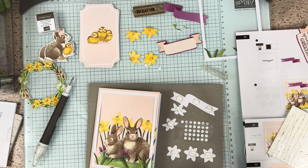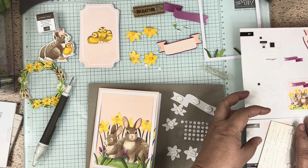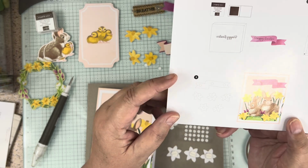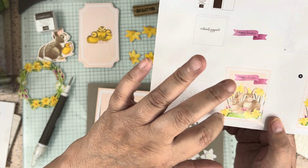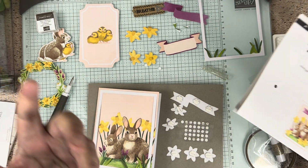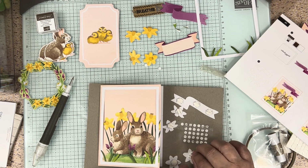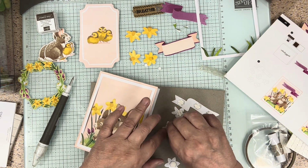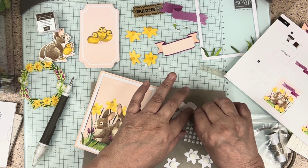And I'm going to set this one over here. Okay, so strategically, we're going to put, well, actually 3 of them are going, let me show you this a little bit better. Okay, so we're going to put 2 of them up here, and then 3 of them here, okay? I'm hoping you're seeing that because I'm sitting and my camera's way up there where I was standing. So taking the backings off. Oh, this will be a good example of what I mean when I make the markings on here. We know that they're marked, right? Most of the time.